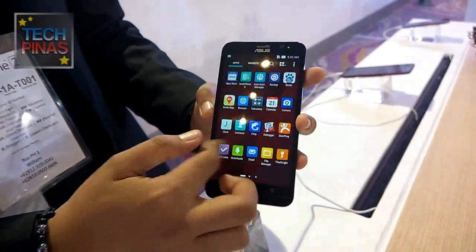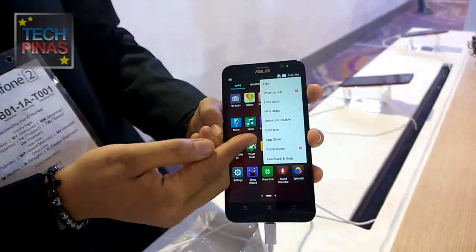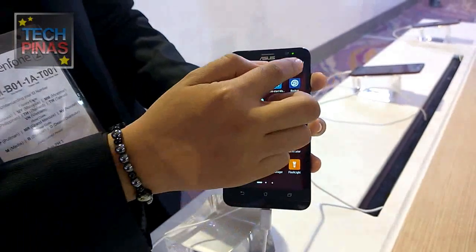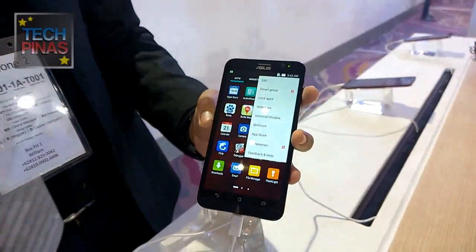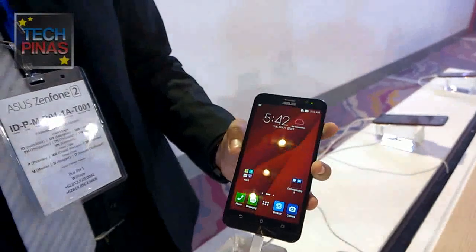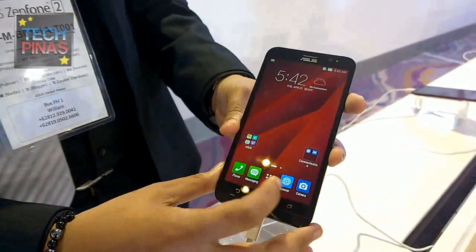You can scroll it up. Then if you want to change the grid size, it's available also here. The grid size, you can set it up, just do that. And also the animation of the app drawer, you can change it to any one. You can even lock applications or hide them if you have certain apps that you don't want others to see. Yes. So yeah, basically that's the tour of the Zen UI.